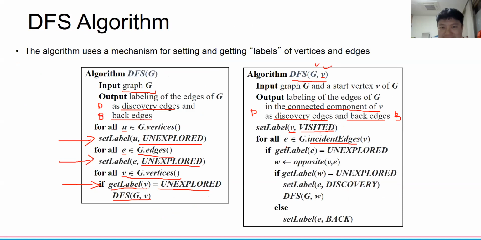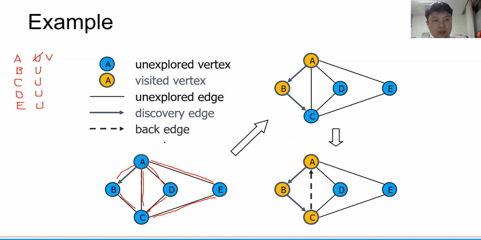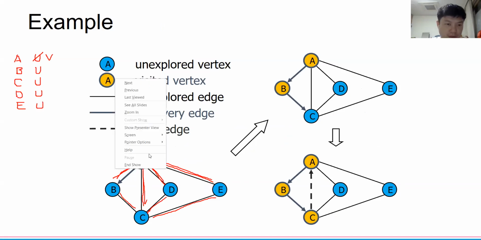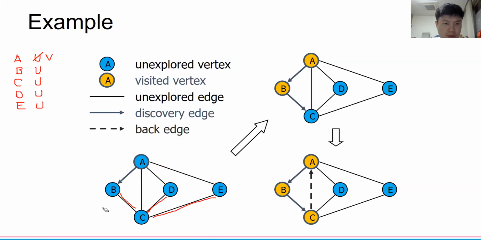Now let's check for all E, the incident edges of V. Here you can see the incident edges: 1, 2, 3, and 4. So there are 4 incident edges. Maybe it's better to erase this one.